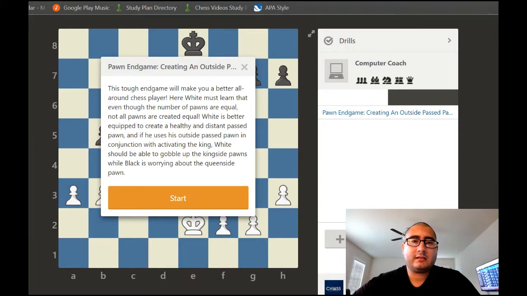So it is Friday, so we are back on to chess.com drills. And last time I did one, it was using the outside pass pawn. This time it will be creating an outside pass pawn. And so this tough endgame will make you a better all-around chess player.